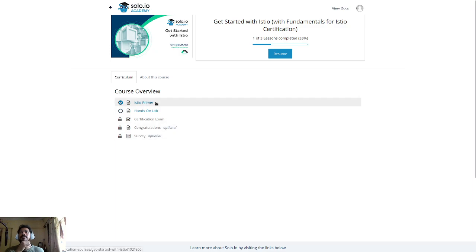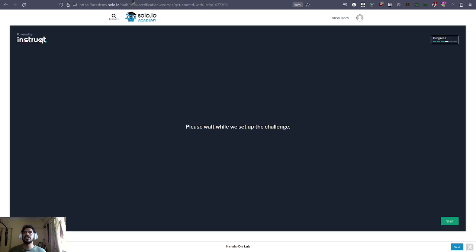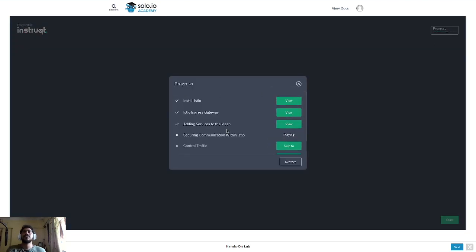In the previous lab we went through the Istio primer, and we started with the hands-on lab, and we took the first three sessions. These first sessions are about installing Istio: how to install it using istioctl, or you can use Helm also, but usually people use istioctl, or it's usually GitOps, or if you use Helm. Then you go and install the Istio ingress gateway.